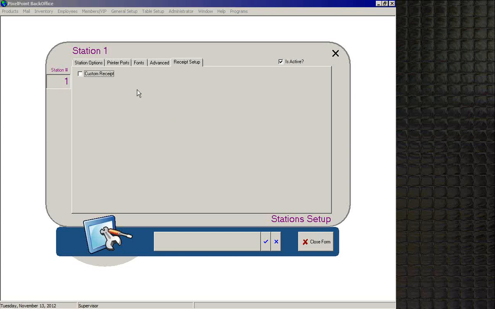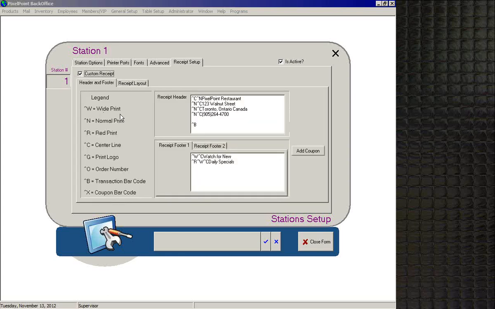Now what you can do is on a per station basis, you can actually put in a custom receipt. I can put in, as far as the header goes, the name of the establishment and so on, then the contents of your check, and then down the bottom I have the footer as well. This is what shows up after the contents of your check. And in here, you can program all of these different things on a per station basis.